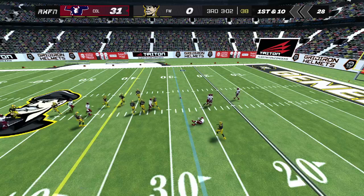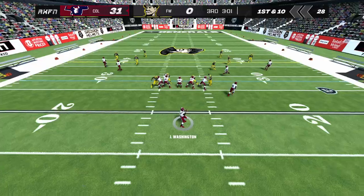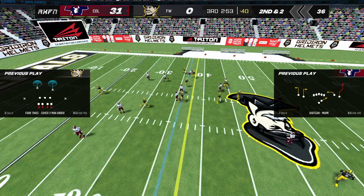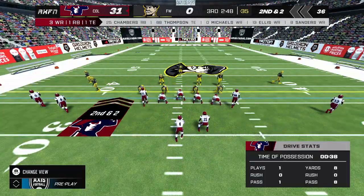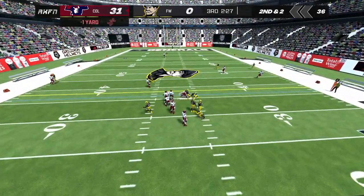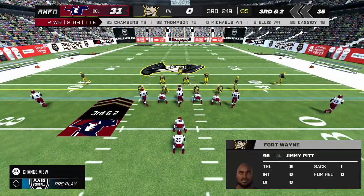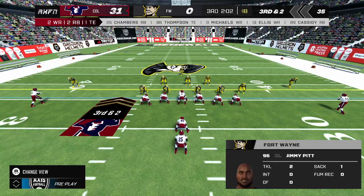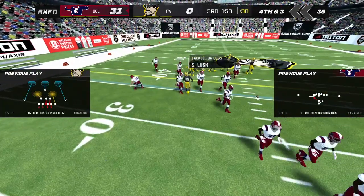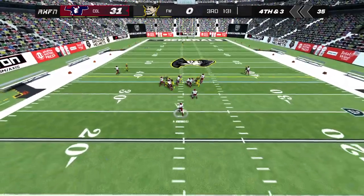Number 22 catches the punt. The home team could really use a big play here on defense — something to spark a comeback. Makes the throw, taken down by number 56 — second down. He drops back and is sacked in the backfield by number 96. Third down. The pitch is taken by number 89 — that will bring up fourth down. The offense was expecting heavy pass coverage and wisely ran the ball to pick up a few yards.